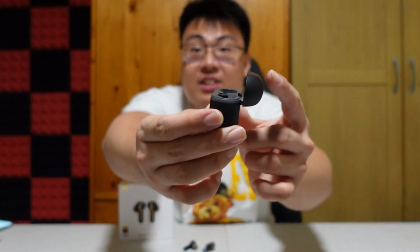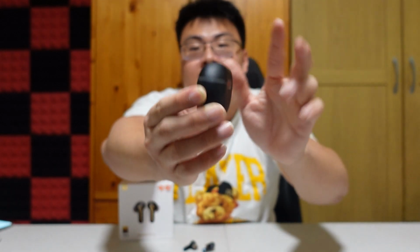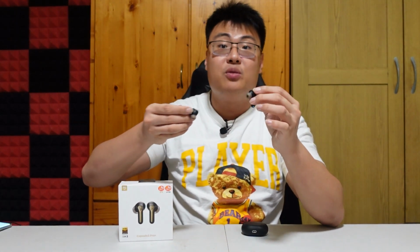This thing is really awesome, but this thing also must fit with the specifications, which I will talk about later on. Really, really cool. The hinge is really well built. You can see how solid it is. The click sound, you can hear that this thing is really awesome. Enough of this. Let me just put this into my ear and see how this thing fits.